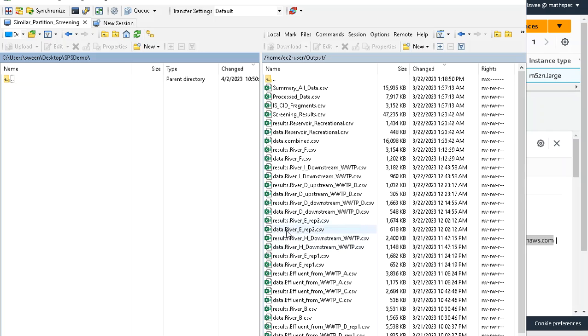We save all the individual samples, but at the end it also summarizes everything. And these four comma separated value files at the top are really the most important at the end of the run. So I want to take those and download those.